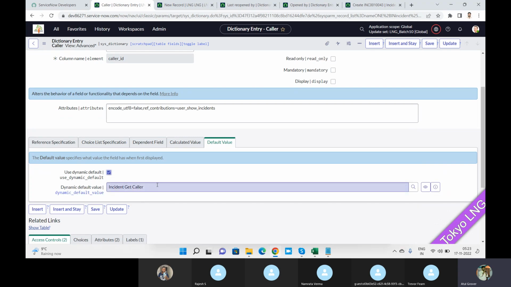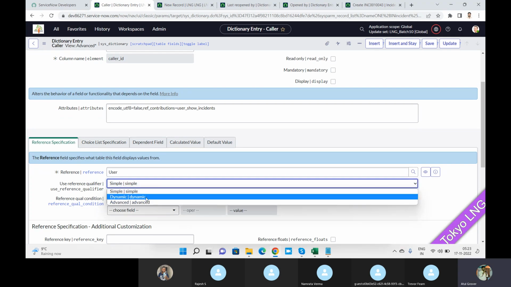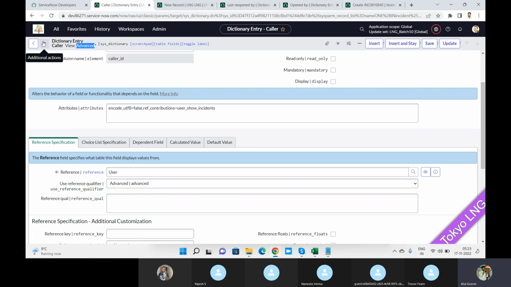But I want the caller ID, meaning the person who is calling or the person who is opening, his name should come here. So for us, we have to put the things in this part. Reference qualifier as advanced, because it's in the advanced view.